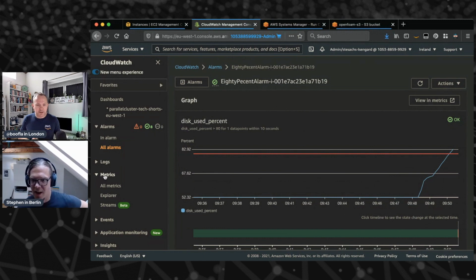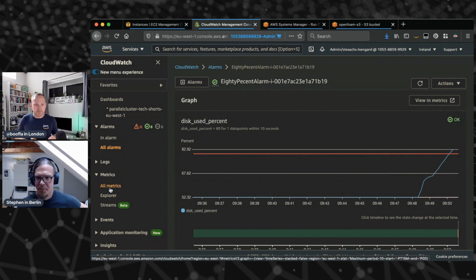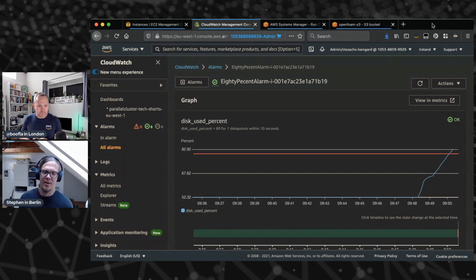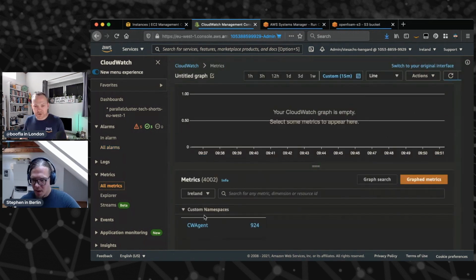And how did you put all these alarms in? Did you put them in all manually? No, this is another thing I use in ParallelCluster. It's called post install, which basically runs a script every time a node is booted. Oh, right. So every time a compute node comes up, it will register itself with an alarm and say, "Hey, this is my alarm. I also want to be part of that." Oh, cool. And so that's just like a one-line command in the post install script. Yeah. Okay, I'll get you to show that in a minute.